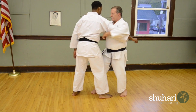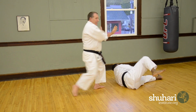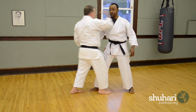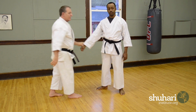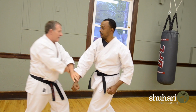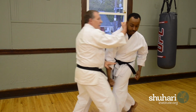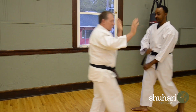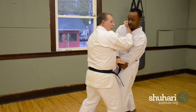Perfectly possible. So I'm taking him this way with my knife block, then I'm going strike, strike, strike. Hear that? Pressure point, pressure point, pressure point. I'm going to take this hand and touch this one. It's probably going to punch. And then pull that down and then it's going to go in. So this goes 1, 2, 3. He doesn't have to punch. I just want 1, 2, 3. Pop, pop, pop. And see how his hands get trapped, allowing me to finish.